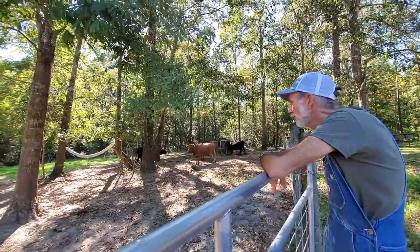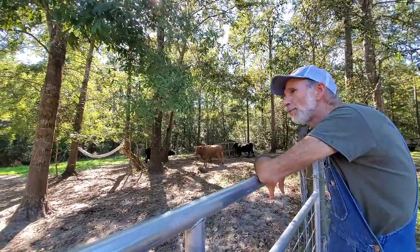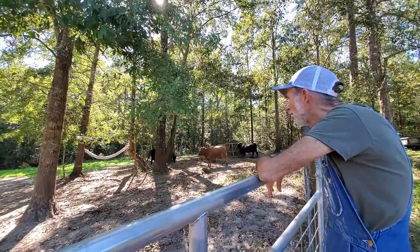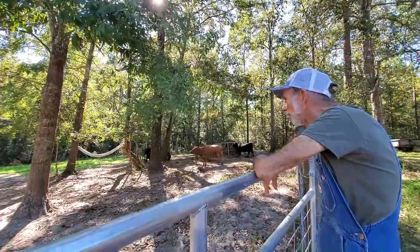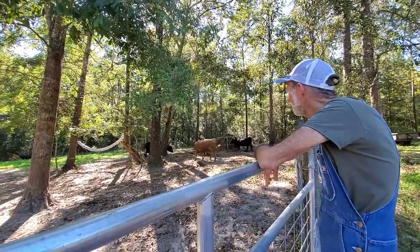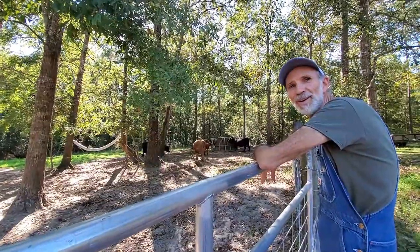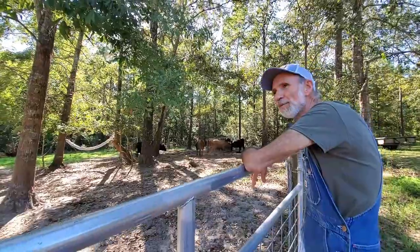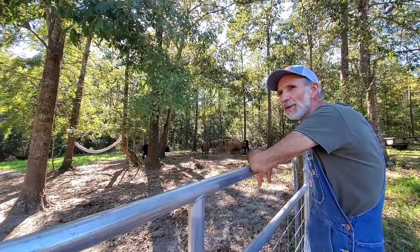Well, guys, we thought maybe they'd walk under the rub while we were here, but it looks like they're going to hold off. Minnie went under it to start with, but the other ones, all they're interested in doing is eating and standing around making noise. So they're doing what cows do best. And if we get a shot of them going underneath it at some point, we'll throw it in the video before we get it made.